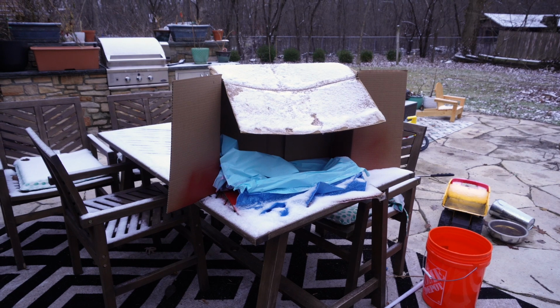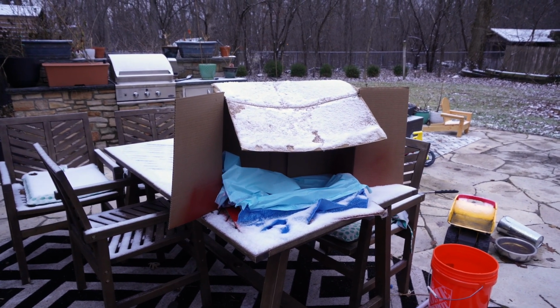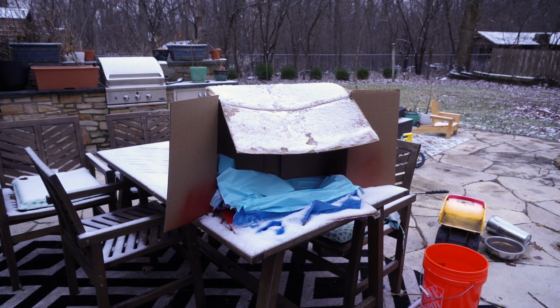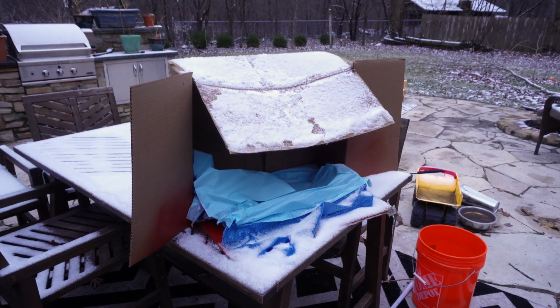But you know what? I'm grateful for their help, and this is an old table, so it's not a big deal. However, if you're doing this at home, put down a ragged towel or something so you don't get red or blue or whatever color you're spraying everywhere. But this is definitely much better than inside, for sure.